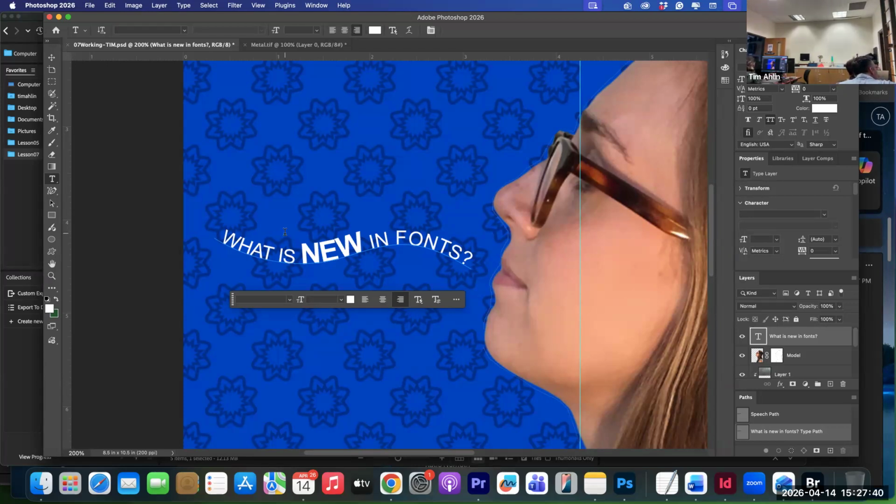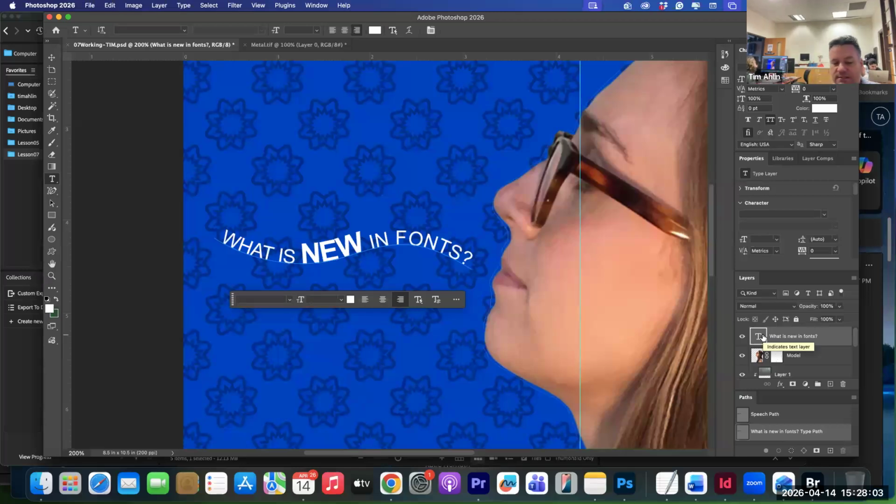Cool. So now what you can do is select a certain section and then make it bigger or smaller or change the font in just that one word. I put "what's new, bro." What's new, bro? I love it. Okay. So now we're going to copy this layer because we're going to adjust it. There are a couple different ways to copy your layer.